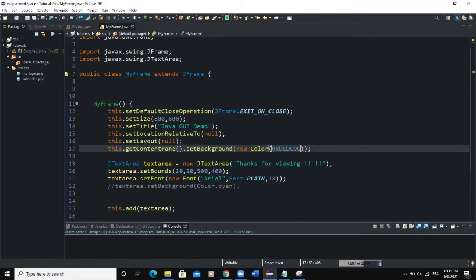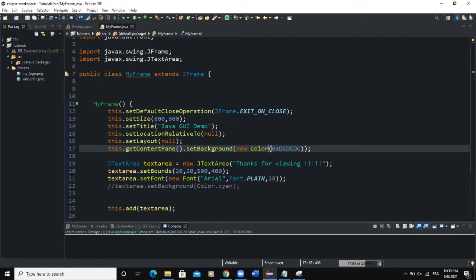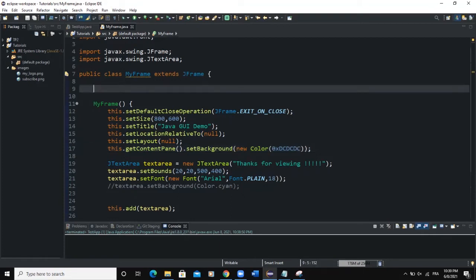Okay, so that's it. So now what we want to do is allow the user to type in some lines of text in the text area, and then let our program tell us how many words the user has typed and how many characters the text contains. In order to do just that, we are going to need some other GUI components. So I'm going to declare those components globally.